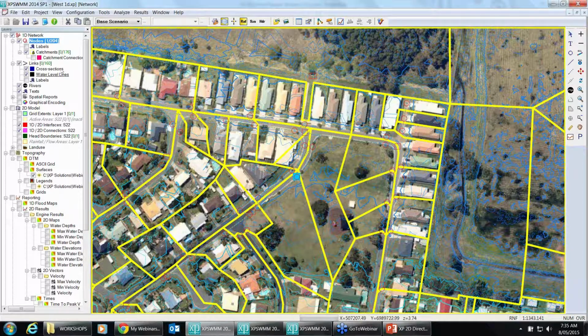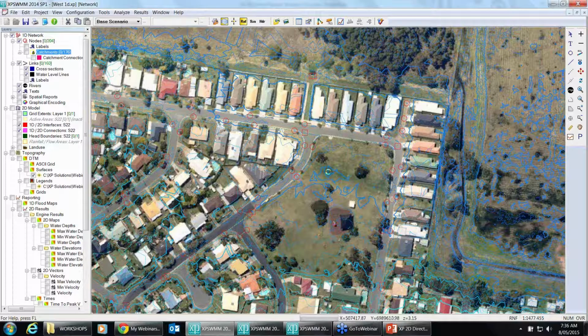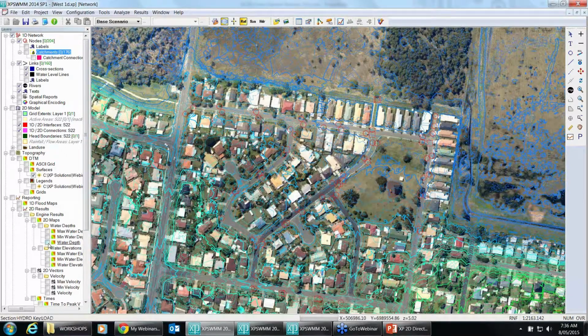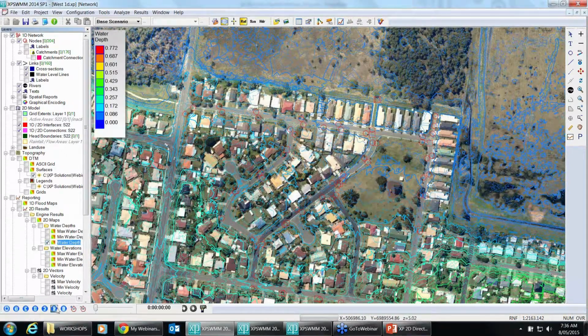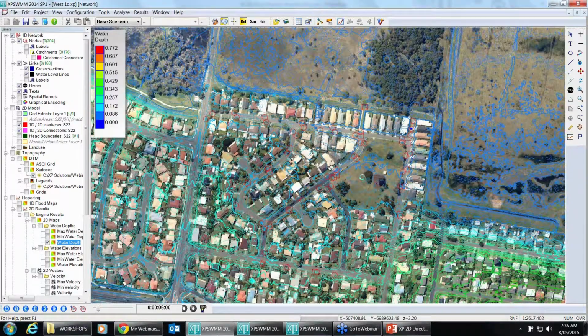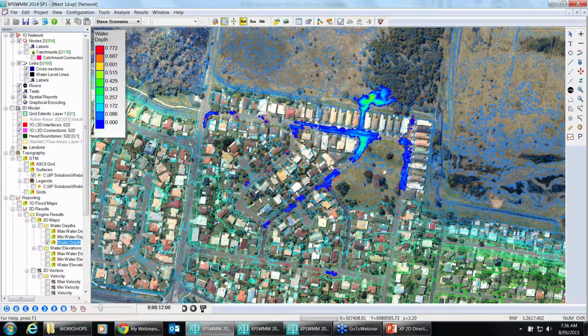So if I just zoom out a bit, I'll turn these catchments off and zoom out to this model, and I'm going to turn on our water depth results just to have a look at how this traditional method operates. So I can hit play down the bottom left-hand corner, and as this storm propagates, it's a brief storm, about a 60-minute storm on this catchment that we've applied today, and at about 8 or so minutes, the minor drainage system is starting to reach capacity, and we're starting to take advantage of the terrain. And we can see the water discharging into the flat area to the north.